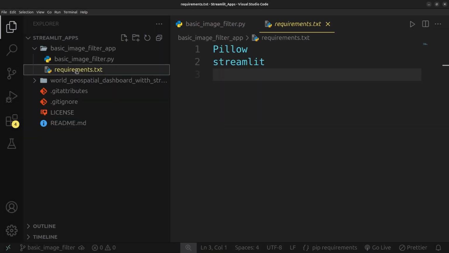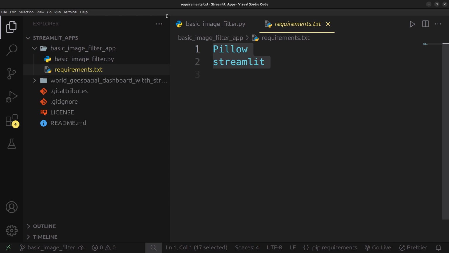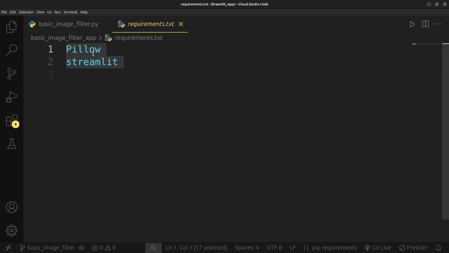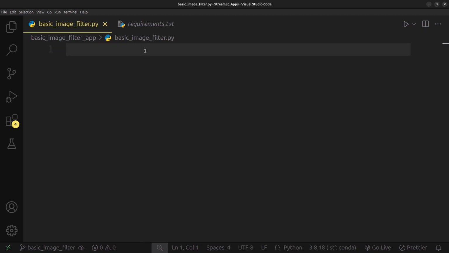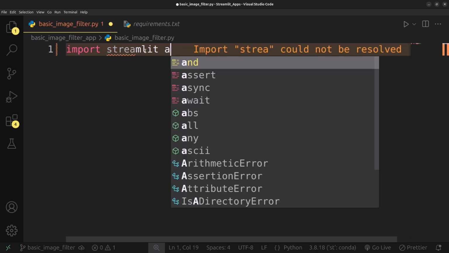As always, for Streamlit apps, you should get your requirements.txt because when we are deploying it, Streamlit will require it. And also make sure that the environment you are using has this installed. I am using a Conda environment and it has this installed. So whether you are using a Conda environment, your own Python or a virtual environment, just make sure that these are installed. So we start by importing Streamlit as st.